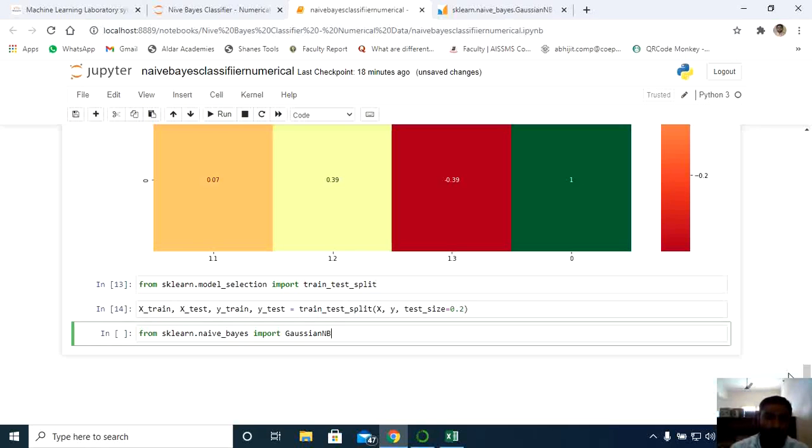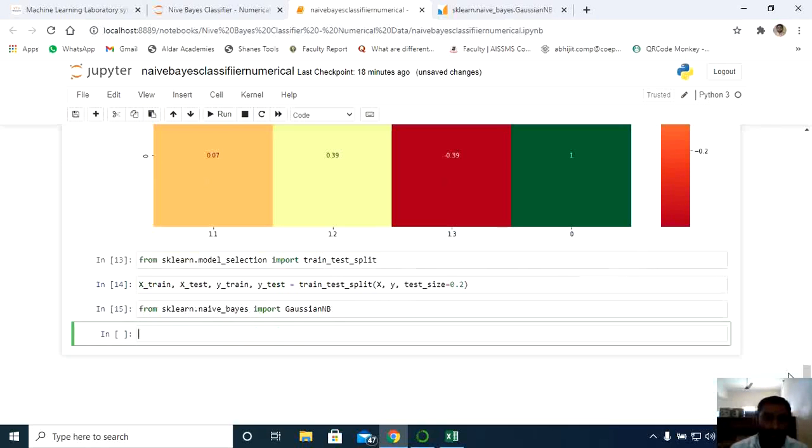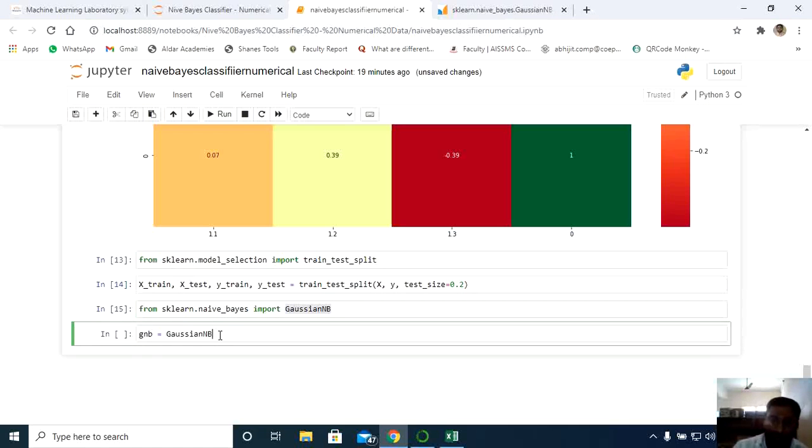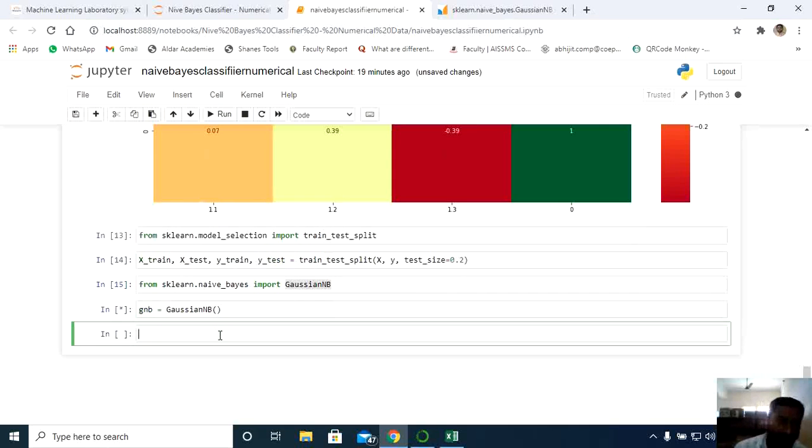Fine, done. So once it got executed, that means I can run the x and test data. Next, I'll create one variable, let's say GNB, Gaussian NB, or you can call it a naïve Bayes classifier also. So call this algorithm as a method inside your test data. I'm going to store the Gaussian NB algorithm's functions and parameters in GNB, and access them through it now.